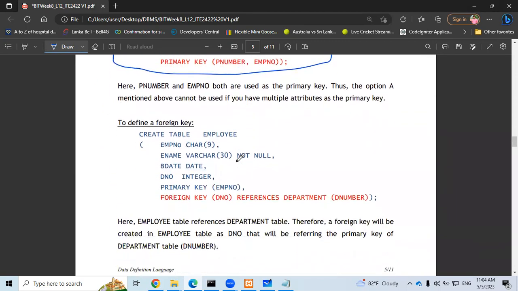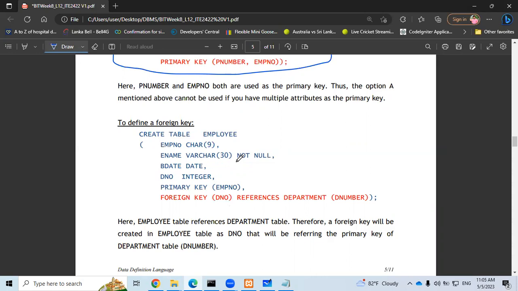All right, now let's go on to define foreign keys. So now you know why we put foreign keys. Foreign keys are made to show the relationship between two tables, to safeguard the relationship between two tables. There are a few constraints which arise when you define foreign keys.